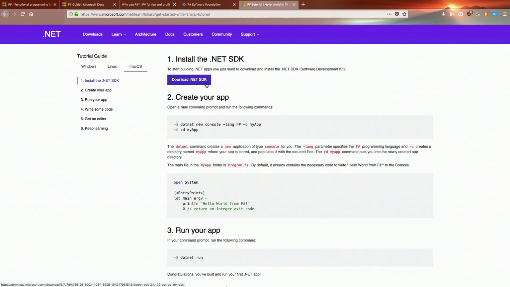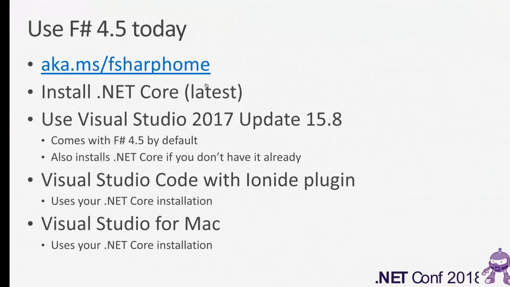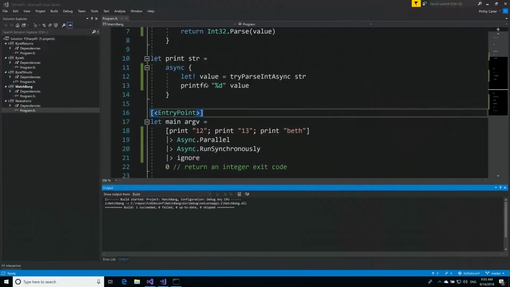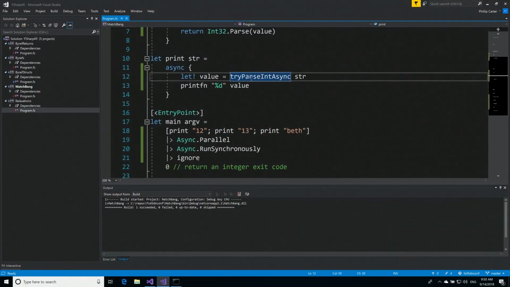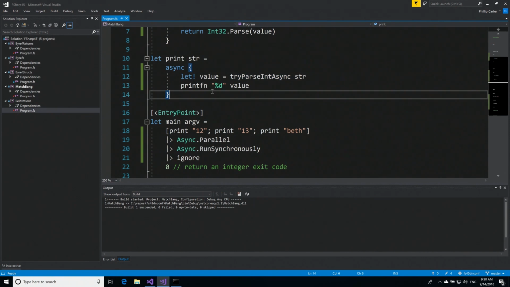Visual Studio also distributes this same SDK. So that's what I had in my IDE, for example. All of this is just .NET Core. All of this is just installed by default. I just install something that has .NET Core with it, and boom, F# is in there.